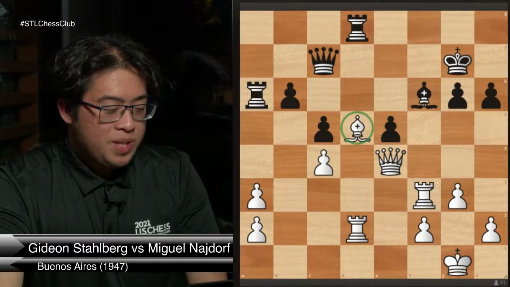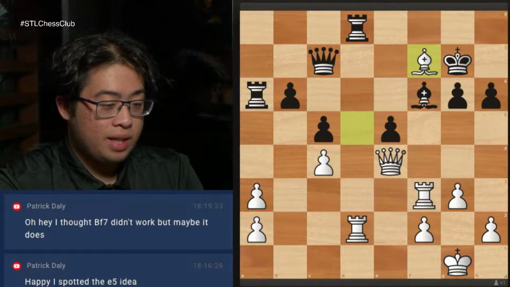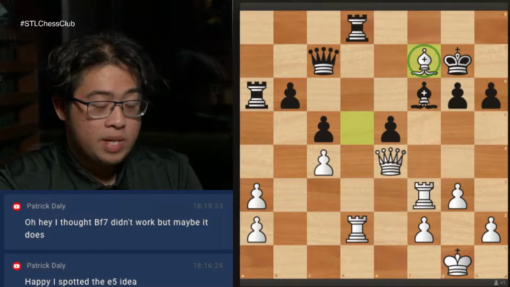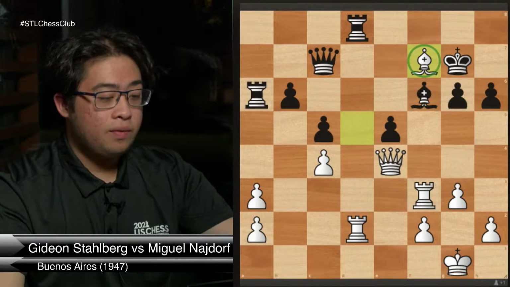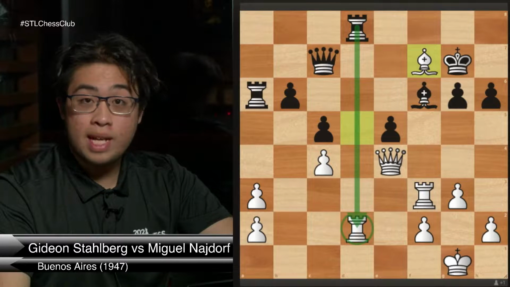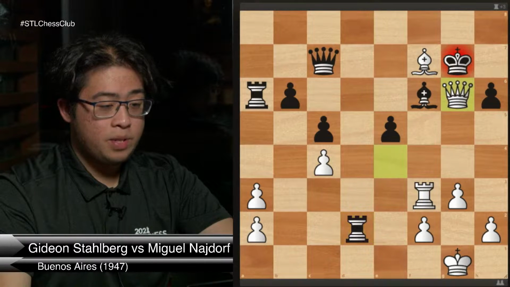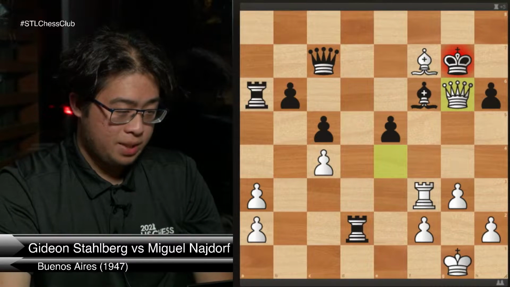So we do have the idea of bishop to f7. Now it looks like a bit of a crazy move because we are simply putting our bishop en prise, so it's hanging. And in addition, since it's moved out of the way, the rook on d8 is now attacking our rook on d2. But if the rook captures on d2, we can just simply capture on g6 because the bishop is now there attacking the pawn on g6 as well.